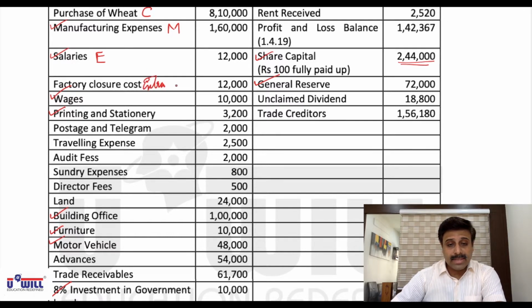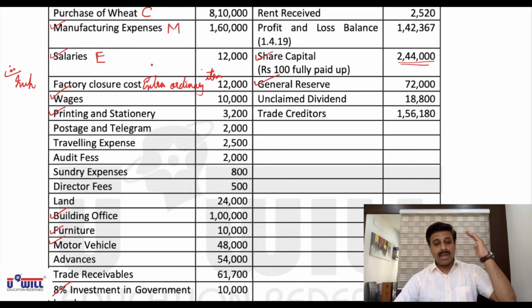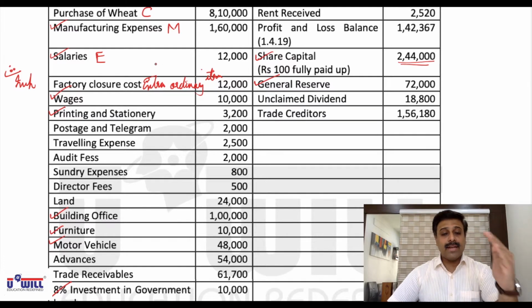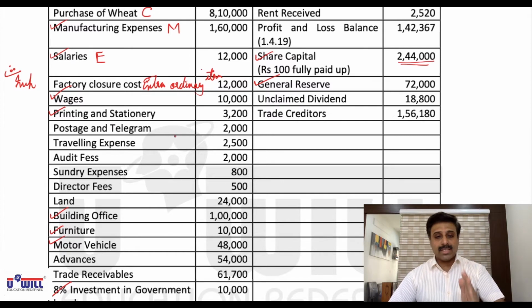Extraordinary item means it will come in the P&L statement directly; it won't be recorded in the notes. Okay, mark it as an important item. When we make the P&L statement, first we'll write incomes, then expenses, then we'll get profit before tax. But here, instead of profit before tax, we'll write profit before extraordinary item and tax. Then we'll minus the extraordinary item and get profit before tax. Then we will minus the tax and we'll get profit after tax.